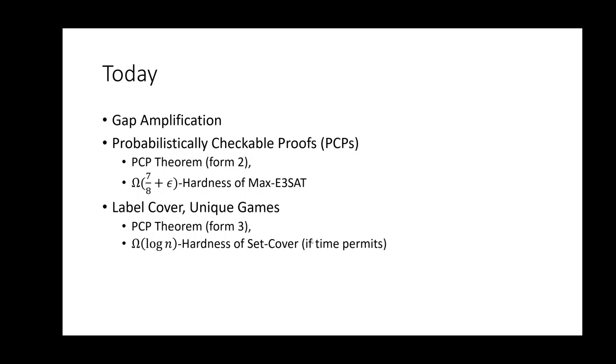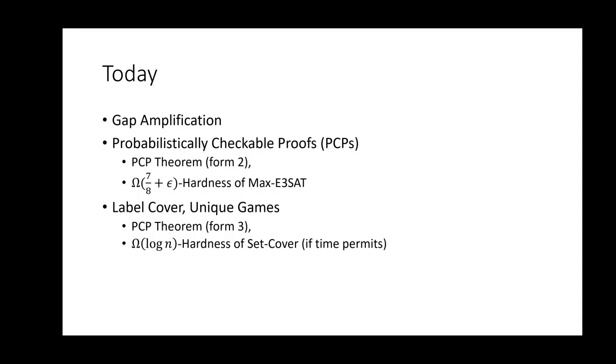So today what we are going to do is first introduce the idea of gap amplification. Okay, and what we'll do here is we'll take the result for max clique that we had shown last time, hardness of approximating up to some constant factor which was dependent upon the gap of the original max 3-sat problem that we started with. And we'll show how to amplify this gap between the yes and no instances, okay, to get better hardness of approximation results for the max clique problem itself.